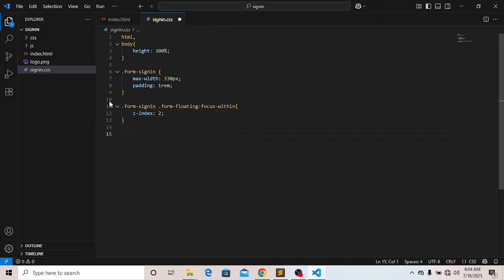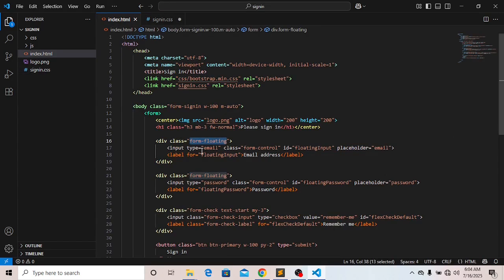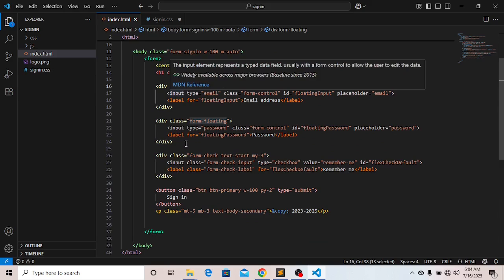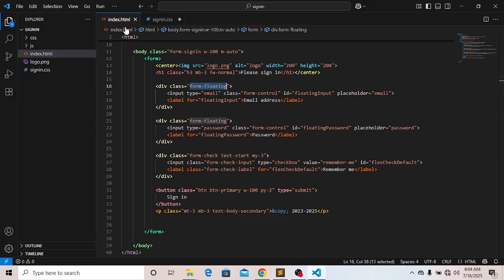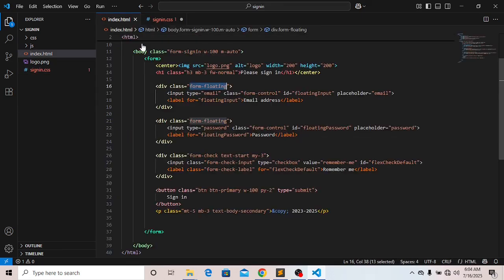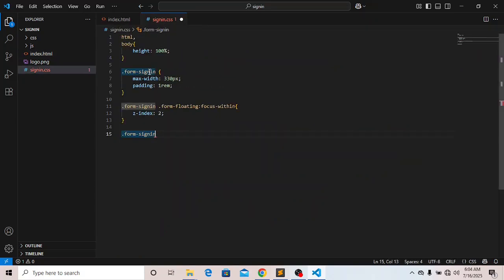Next, you go back to your HTML page and see what you can style. You can also style our inputs here. So how do we do that? We go back to our CSS page and indicate the first class, which is form-signin. This is the first class, and all the other classes are within it.